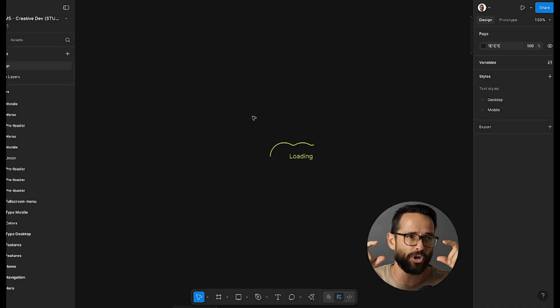If you just put the word loading and nothing happens, the user doesn't really know if something is moving or not moving. So a lot of times, if you create a preloader, you want to animate it just to get the feeling that something is loading. Best user experience is actually to show the numbers of how much was loaded and how much is left. But again, I'll talk about this at the end because this is a little bit more advanced and we can't do this natively right now with Webflow. So the first thing we want to have is this animation.